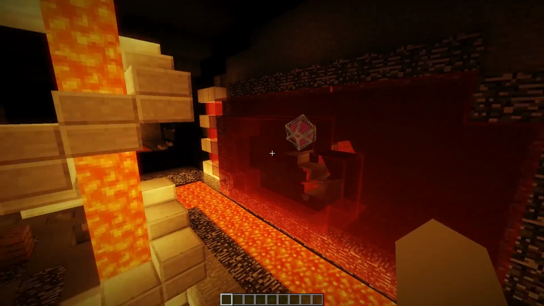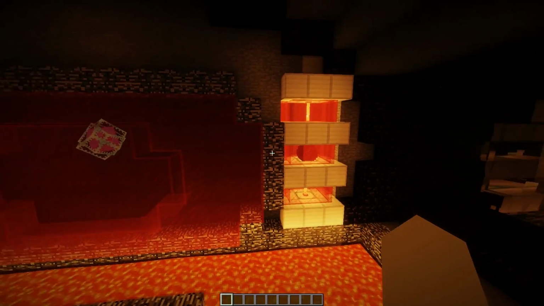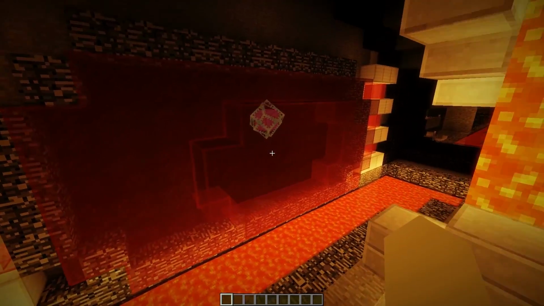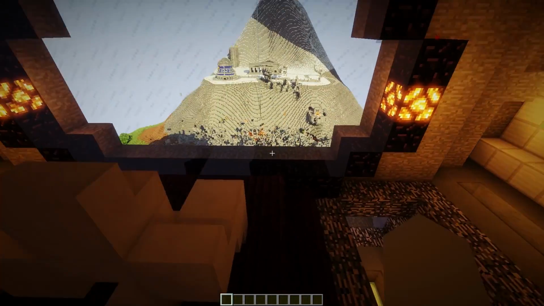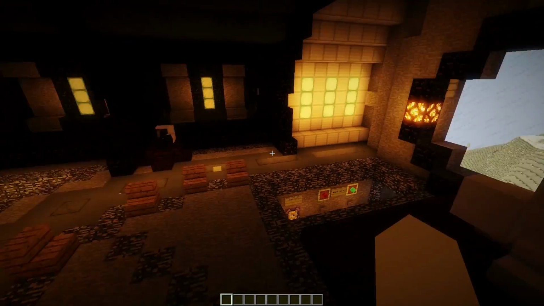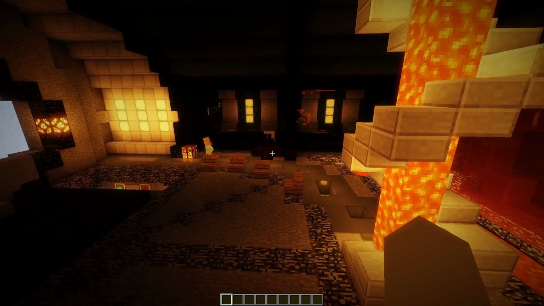And here is a bit of a force field protecting the power generator. So these are meant to be big force field emitters or something, and then there's the power generator. And we've got this big open window at the front showing you the effect down below. So that is pretty much the interior of this place.